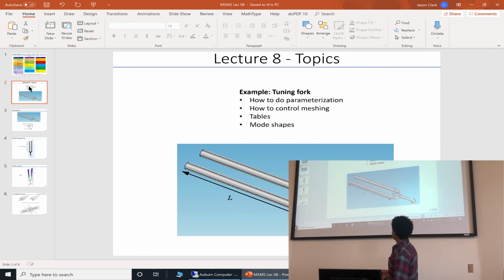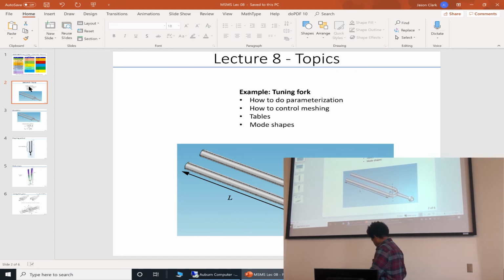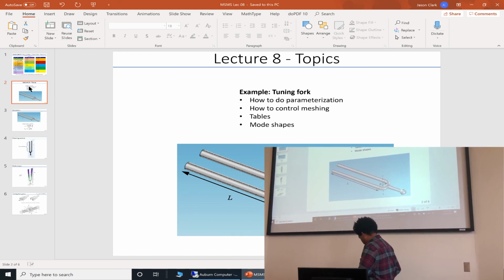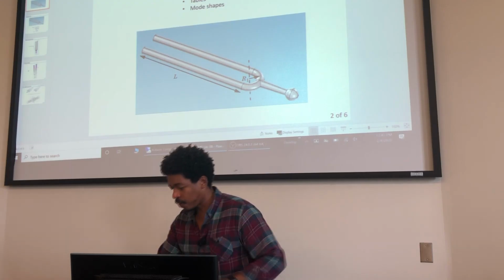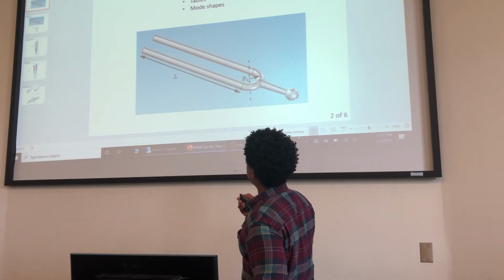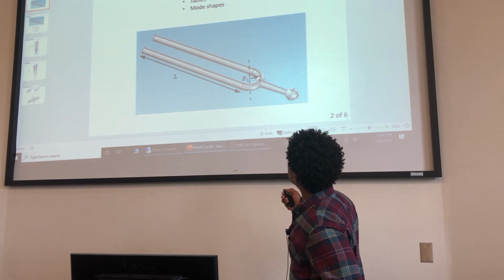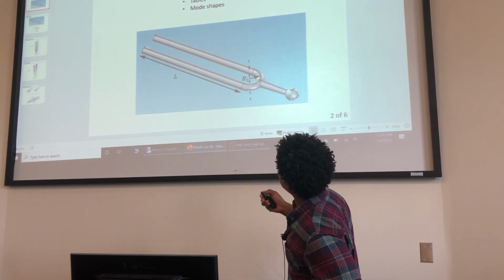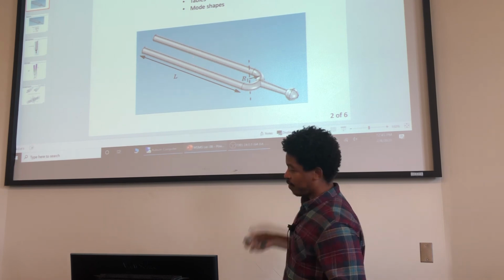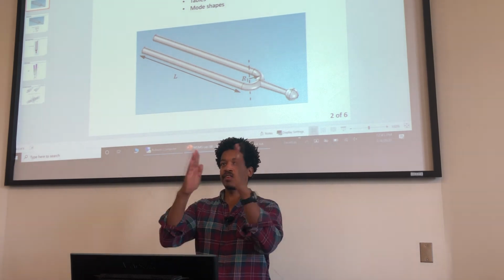So the idea here is to model a tuning fork, and the tuning fork is actually quite a useful type of device. The way it works is that you have these prongs here, and they vibrate back and forth like this, right?